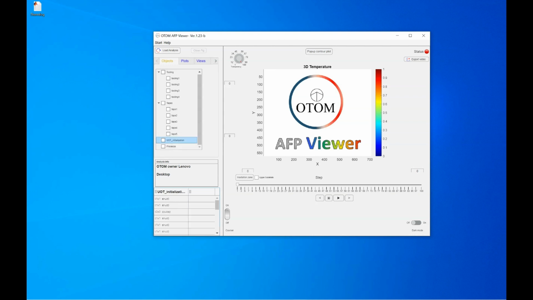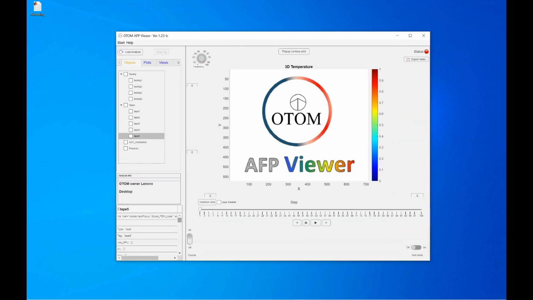If you go to UOT initializations, you will see the initialization, including all of the boundary conditions and the settings here. And if you go on each object, you will see more information of the object, the name tag, and the rest of the information related to the specific object.